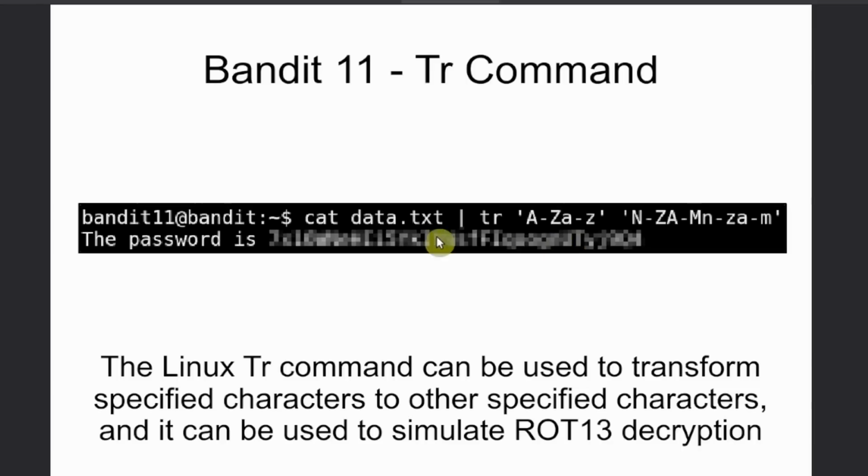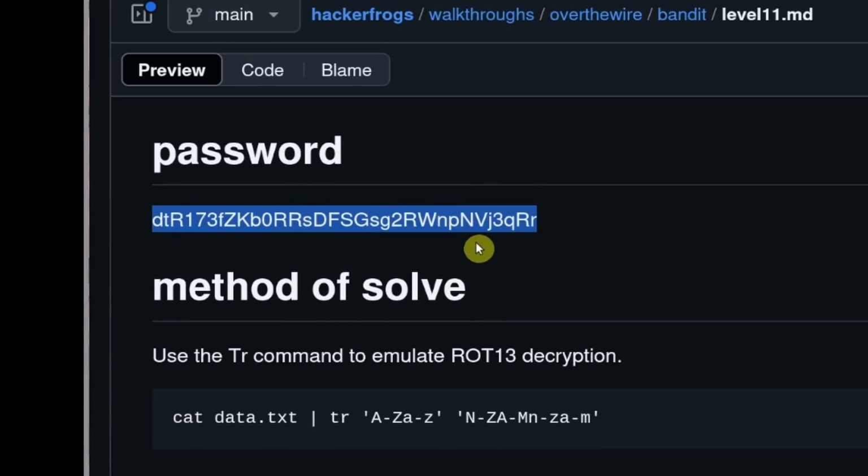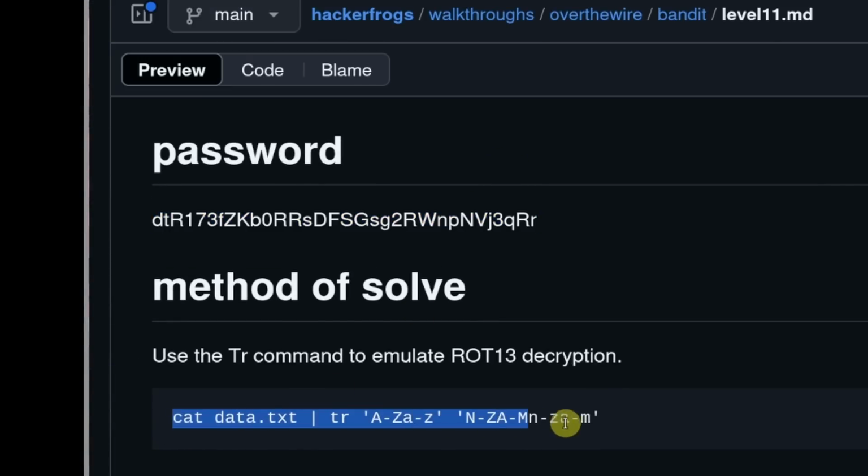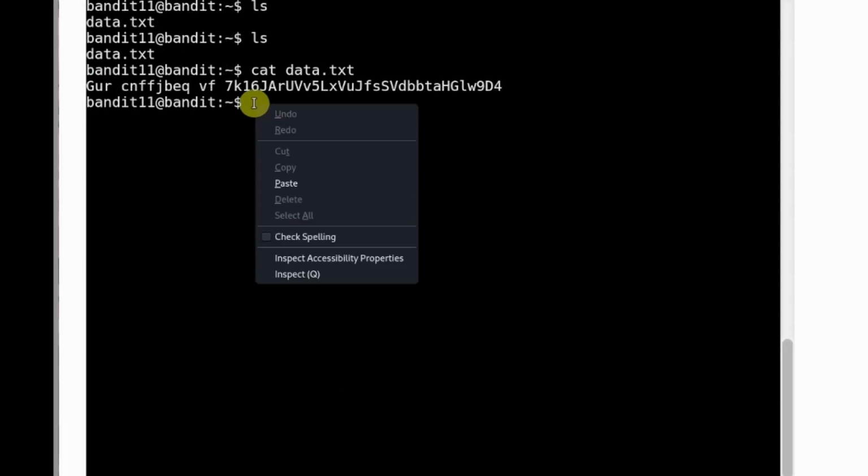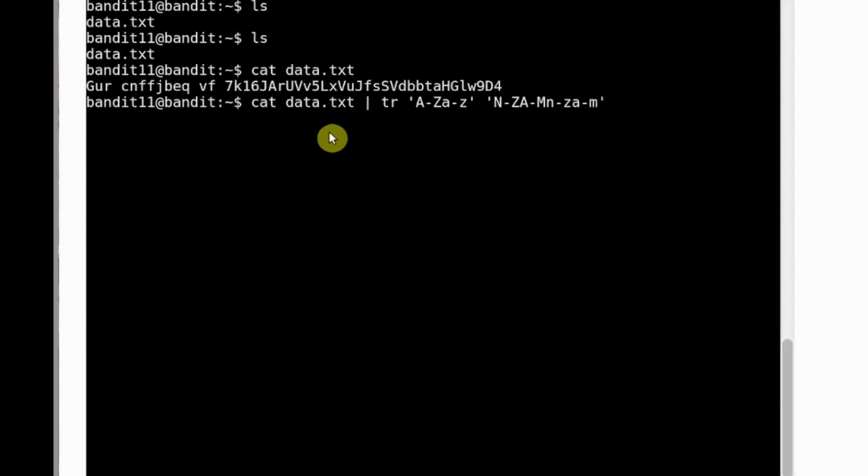This is the command we're going to be using over here. Let me go ahead and get that from my GitHub, and I'll just copy this. And we're going to paste it into here.